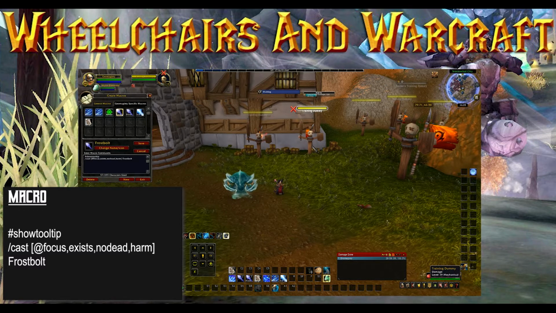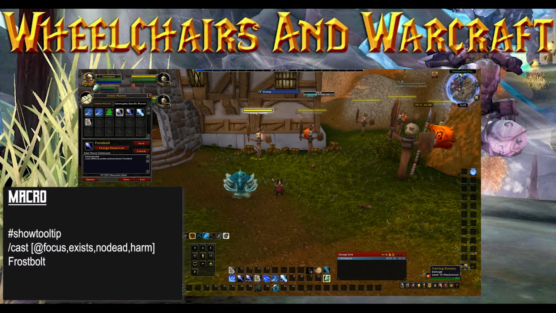And if I target that and set it as my focus target and then target this and press 3, you'll notice that it is now registering that I have a focus target, that it exists, that it is not dead, and that it is hostile.